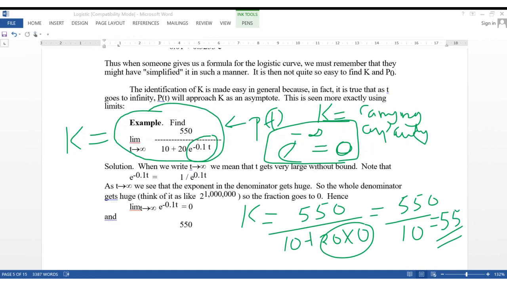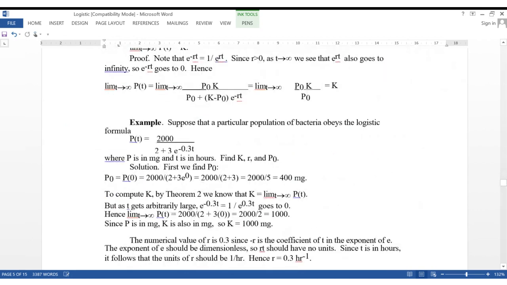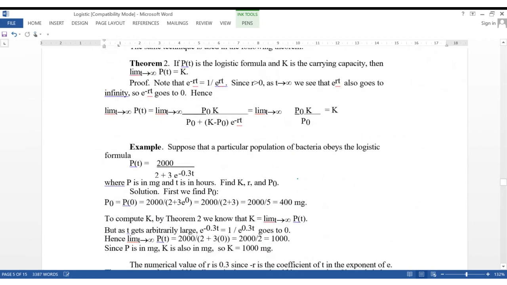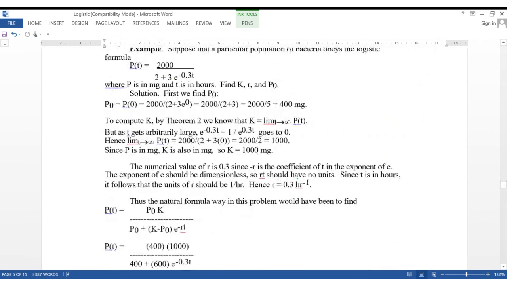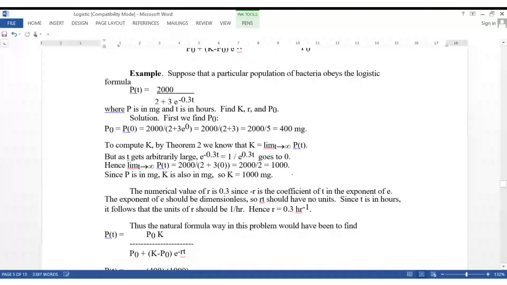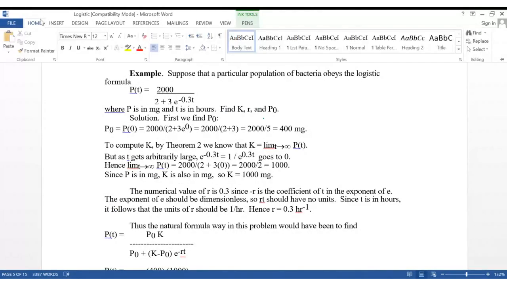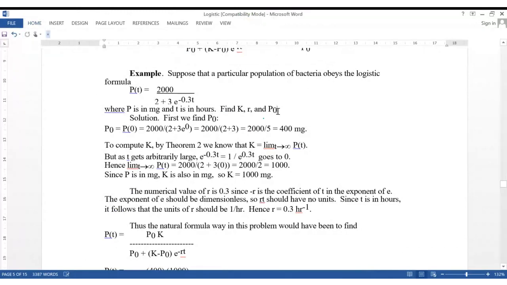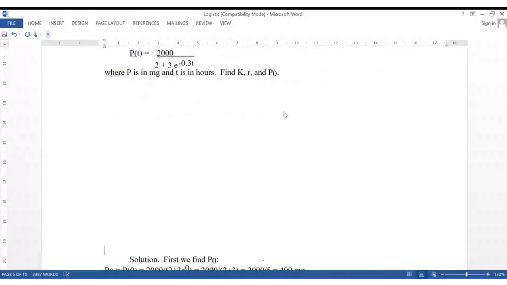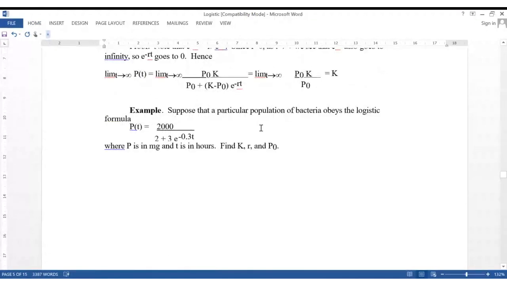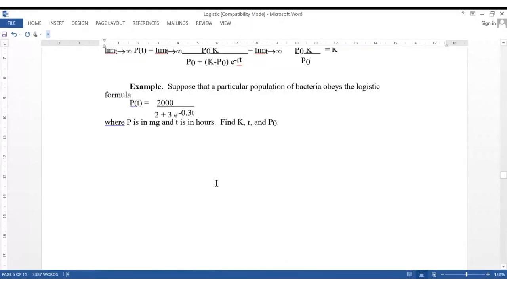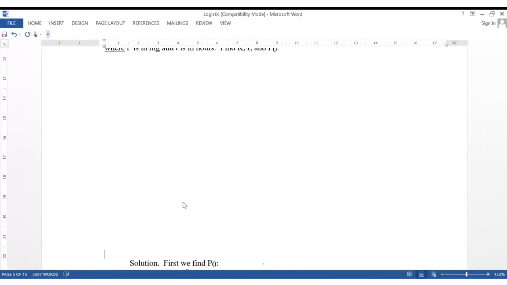Let's do an example to demonstrate this one. This one is the proof. This one is a good one. Let me remove this one, and then we shall compare the answers. This is the final one I'm doing. You see now, this one is not a differential equation, but it is the population at any particular time.